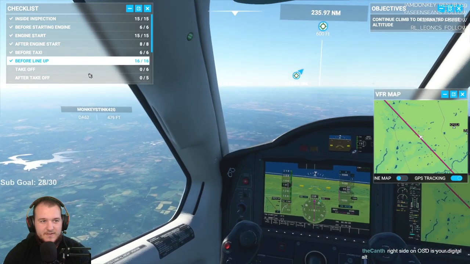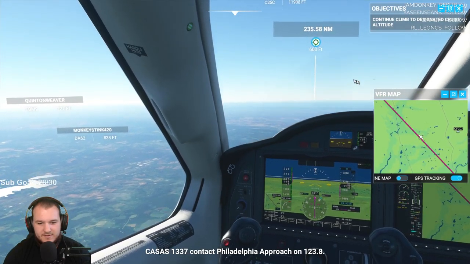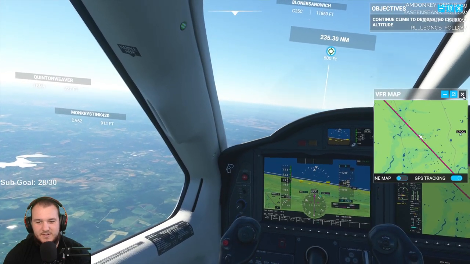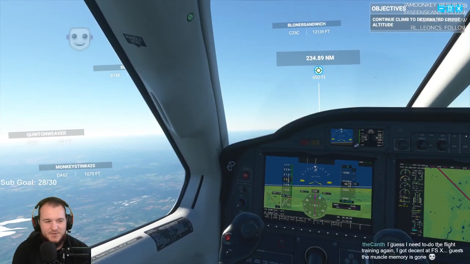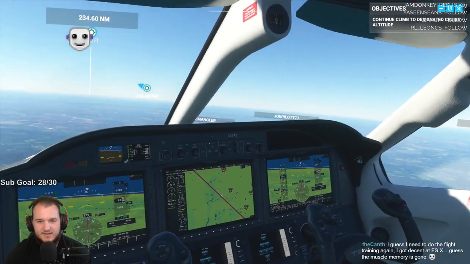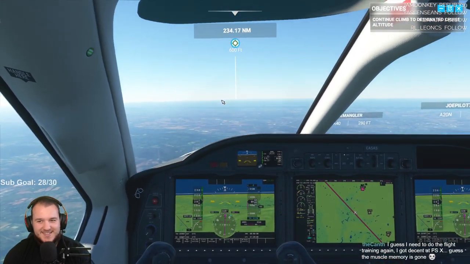Take off. Wait, checklist. Auto complete. 1337, contact Philadelphia approach on 123.8. Are you actually supposed to do that? Going to 123.8, Casas 1337. That's actually kind of cool how you can put anything in as your call sign and they do a pretty good job. Also, the funny thing is, that's how my friend pronounces my name, Casas.